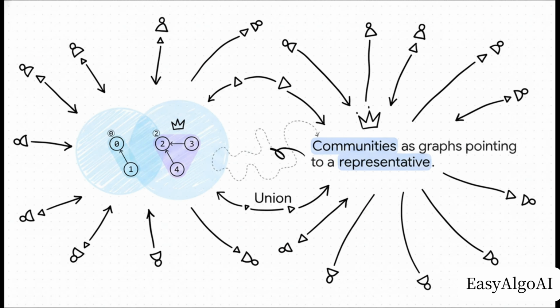Okay, so let's think about how we actually structure these distinct sets under the hood. To make union find work, each community elects a representative, basically a community leader. We can model these communities as directed graphs. Instead of every single person having to keep a massive, exhausting list of everyone else in their group, every person simply points to the leader, either directly or indirectly. For instance, person 0 might be the representative of the left community, and person 2 the representative of the right one. Everyone else in that community just points upstream toward them.